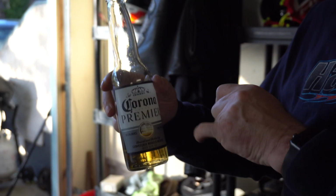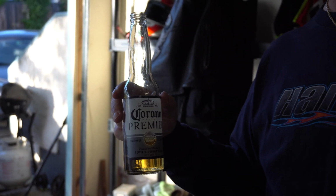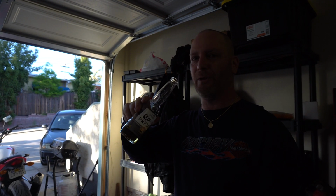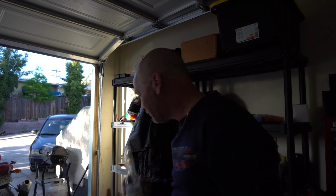Just so you know, I'm trying this for the first time tonight. Yeah, not so good. I would definitely not recommend. I'm a Corona Extra guy. I like a lot of different beers, but yeah, this isn't awesome. I could drink this like water all day. Just saying.